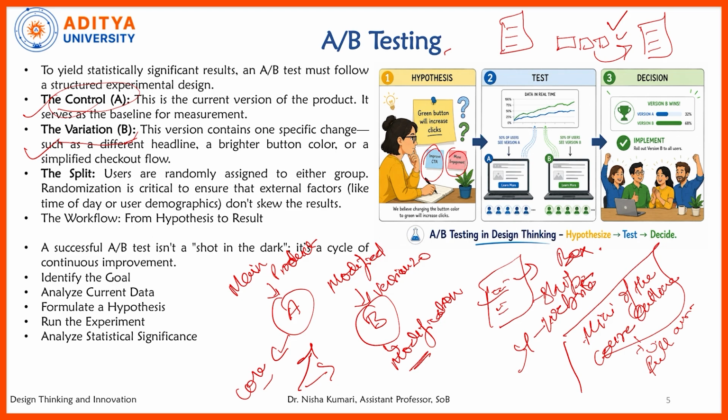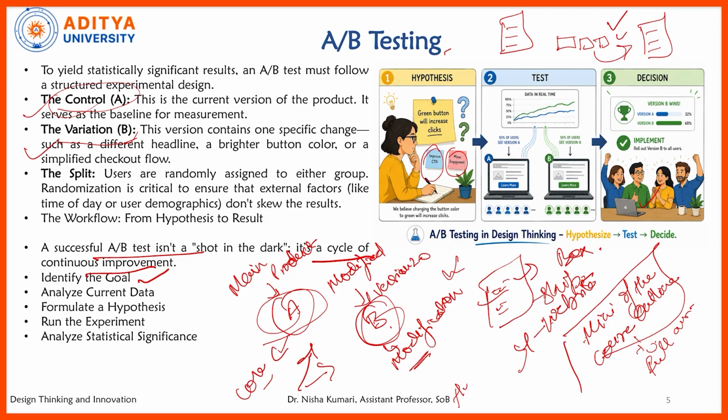These kinds of differentiations we measure using A/B testing, where A means the main product, your control product, while B means your variation product, where we did some kind of modification. Based on the modification, we check whether any change happened, and whether it brings a positive impact or a negative impact. So A/B testing is a cycle of continuous improvement, which gives you a competitive advantage, and helps you understand your users much better and provide them a better satisfaction level. And the purpose is to identify the goal, what the main goal is.